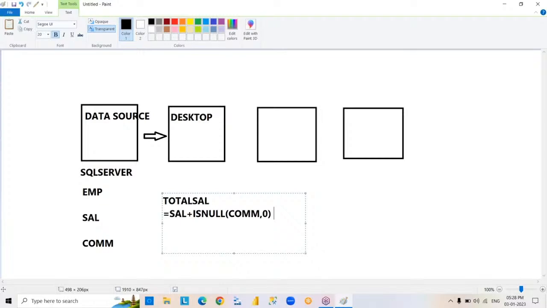For example, if you have a null value in the commission column, then it is going to convert it into 0 temporarily, up to completion of this query. Once query execution completes, then you are going to finish your task, right?